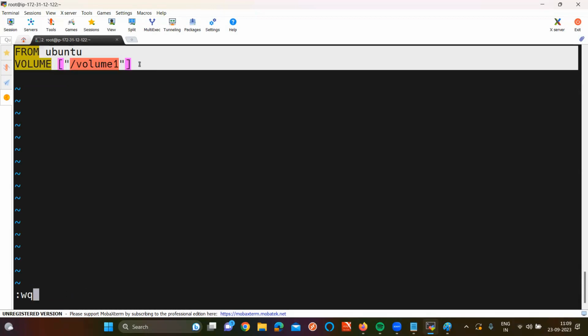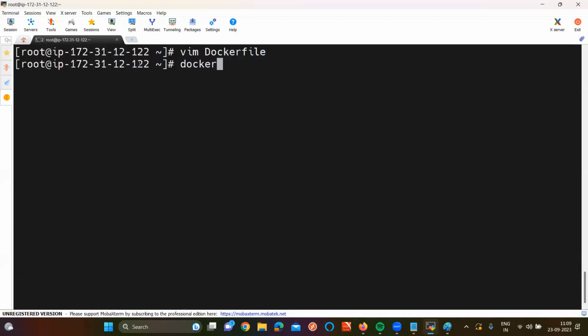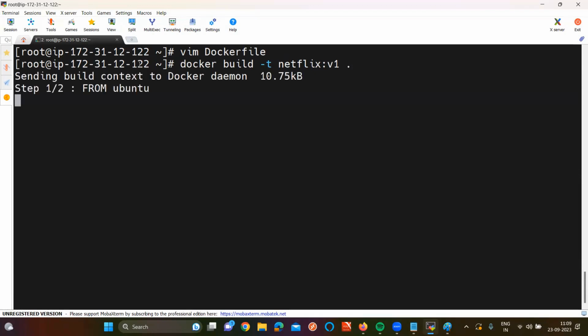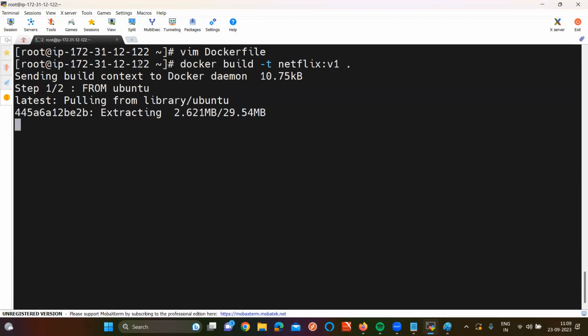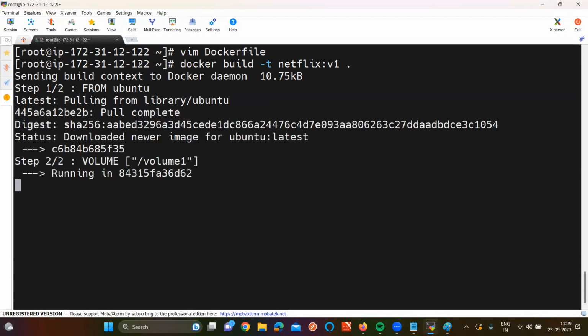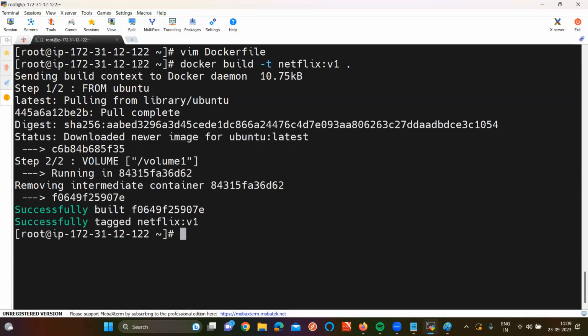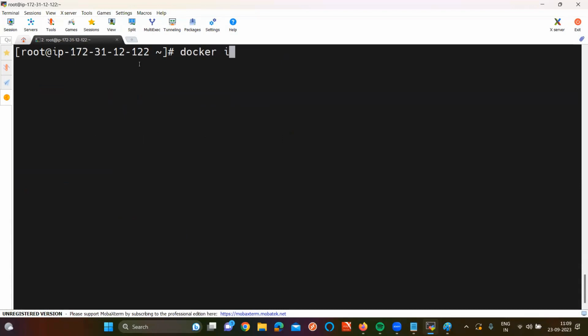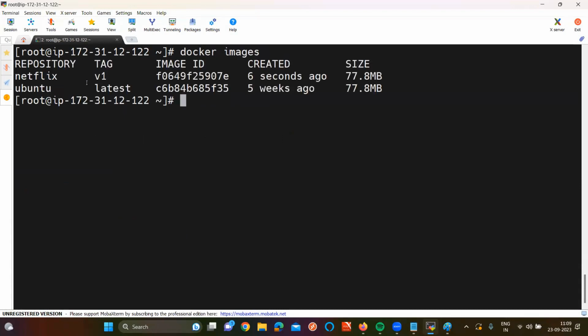I want to build the Dockerfile. Tell me the command. docker build -t, I am giving swiggy:v1, or netflix:v1, whatever it can be. Lastly, the dot represents the current directory, because the Dockerfile is in the current directory only. That's it. So now if you go and see docker images, where is your volume now?